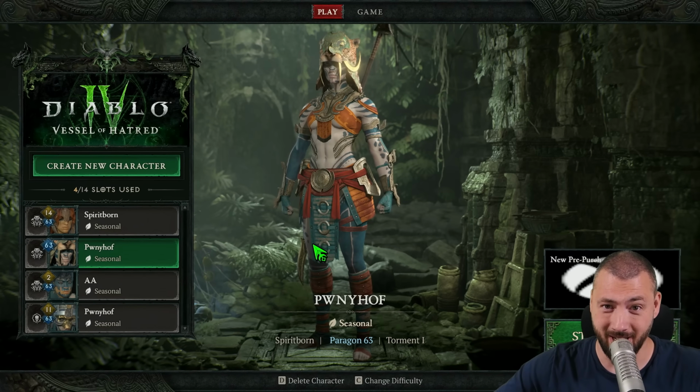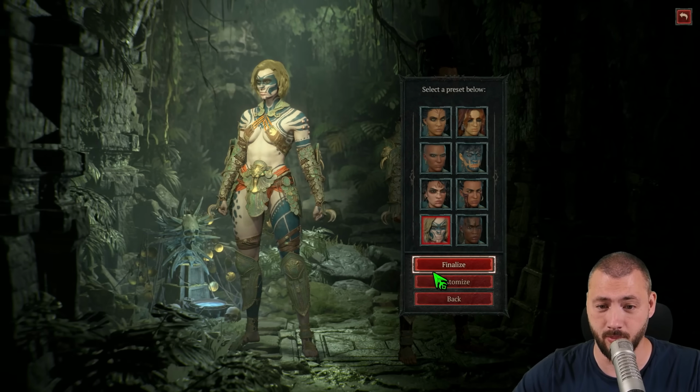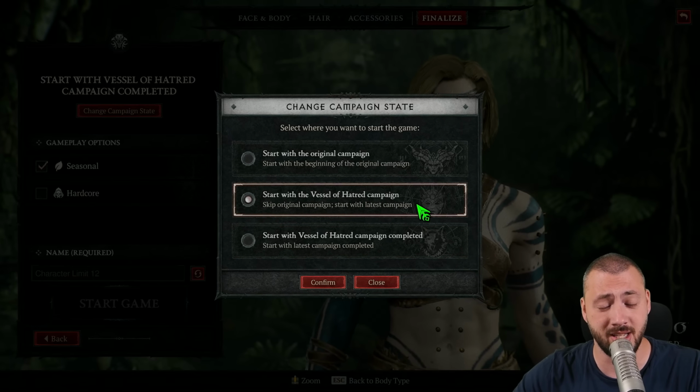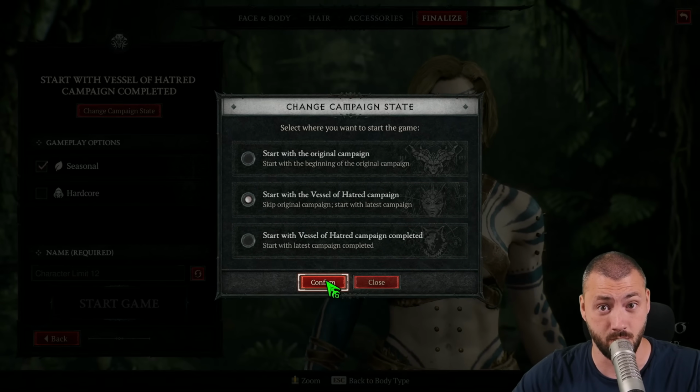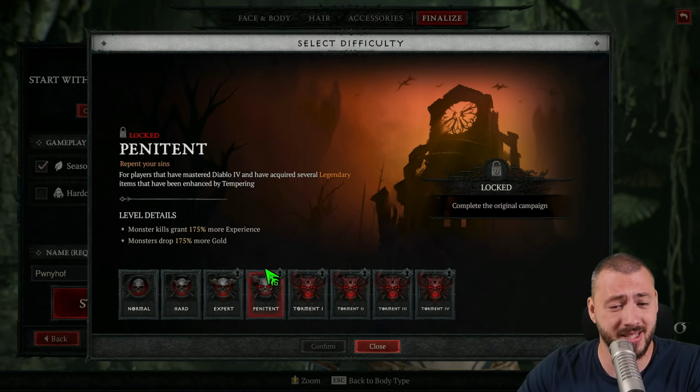This is working. Create a new character, choose whichever class you would like, make a Spiritborn, make it look good, and you won't be able to skip the campaign yet. You're going to start with the Vessel of Hatred campaign, and you want to start with this because the campaign quests give insane experience, but that experience does not rise with the difficulty level.